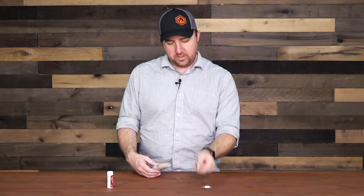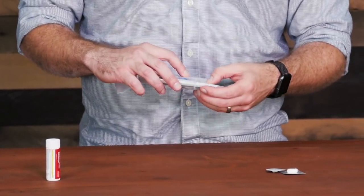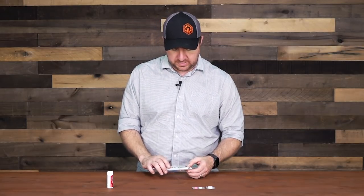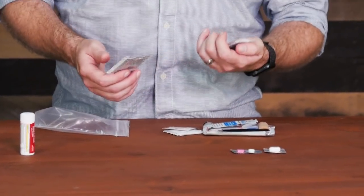The next pill is an anti-diarrhea pill. I've been overseas and no matter how well you try to eat and drink stuff your stomach is accustomed to, you usually come across something. The biggest thing that will slow you down is a stomach issue, so I've got a couple anti-diarrhea pills in here. I'm also allergic to a couple things, so I carry a couple of Benadryls just in case I get hives — it usually knocks it right down.